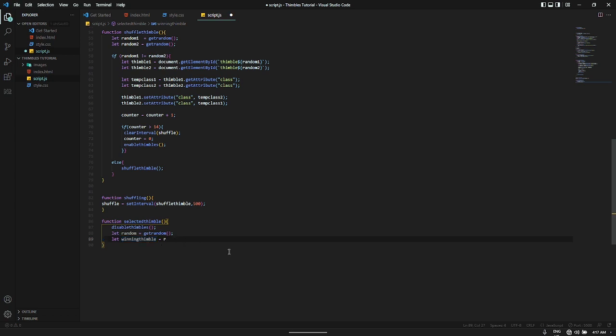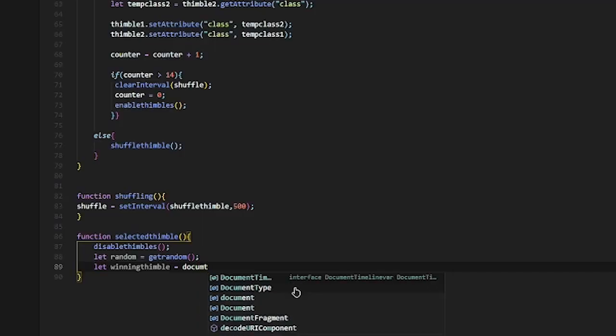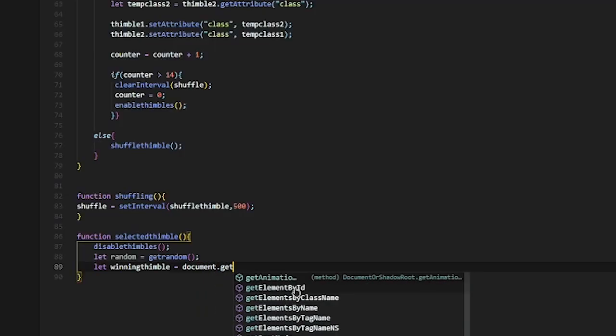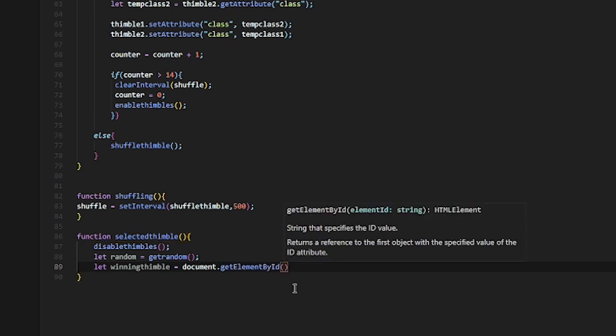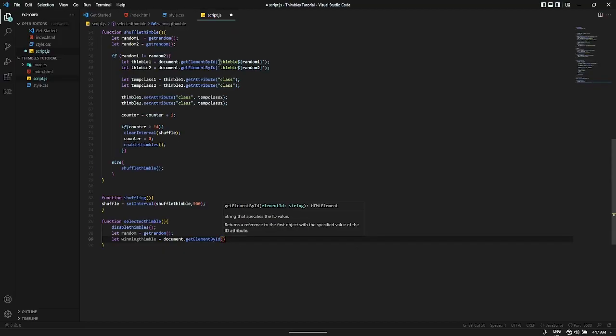So winning symbol equals to document dot get elements by ID, and it will be, wow, yes, it will select randomly.